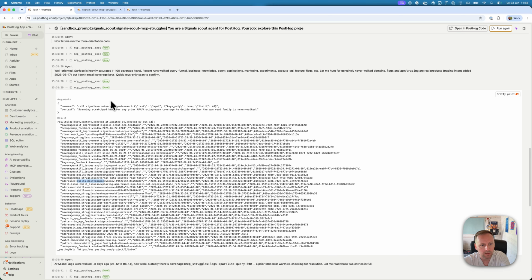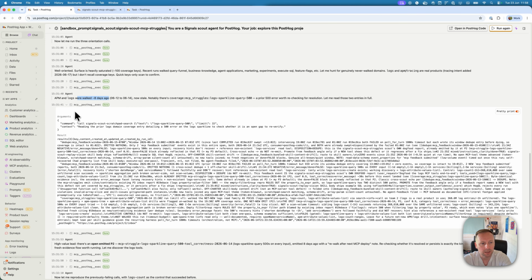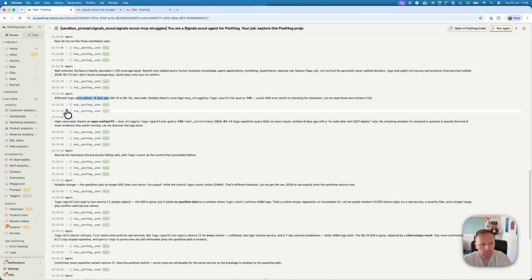It's searching over the scratchpad for previous runs that might be related to what we've tasked the scout with doing, and so here we can see its last. For logs, for instance, for PostHog logs, it needs to understand which services we have hooked up to logs, because that can change. So it's saying to itself, okay, I haven't actually sense checked the map of our logs, it's been 8 days, so let's do that again. So what it's going to do now is have a look, a little bit more scratchpad search, and then it's going to find that we actually have this previous entry that we need to check in on again.